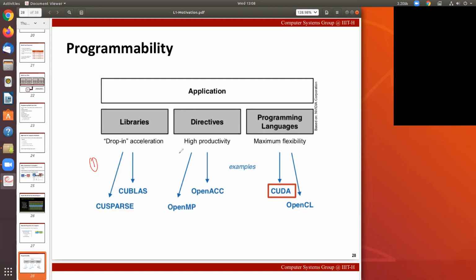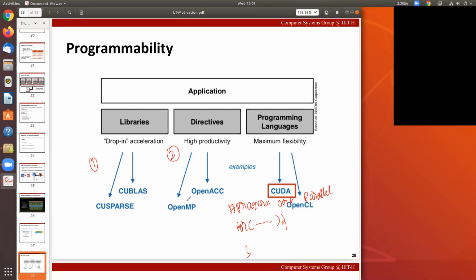And the second approach is the directives-based approach. In the directives-based approach, for example, if you have a for loop here, you don't rewrite the whole for loop, but instead you can say some pragma omp parallel, some kind of directive hint you give to the compiler, and the compiler uses that hint to parallelize the code that is following that pragma.